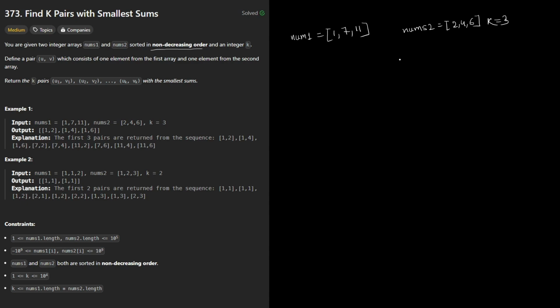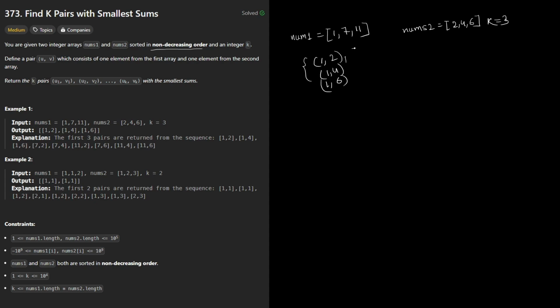So if you try to understand the problem, one way would be to find all the values like 1, 2, then 7, 4 in that way. So what would be the possibilities? Which would be 1, 2, 1, 4, 1, 6. So this would be the smallest values because you already know 1 and 2 is the one pair which I am 100% certain is going to give me the smallest value. The reason being it's in ascending order, so adding these two will always be the smallest number. So that is the idea.